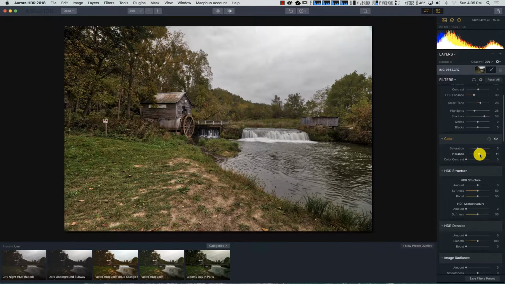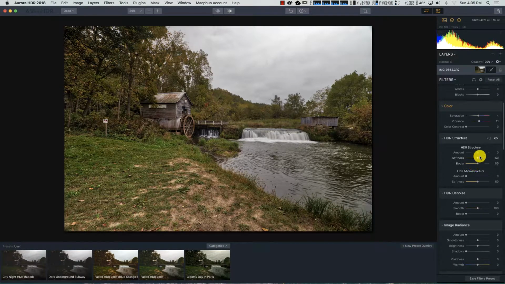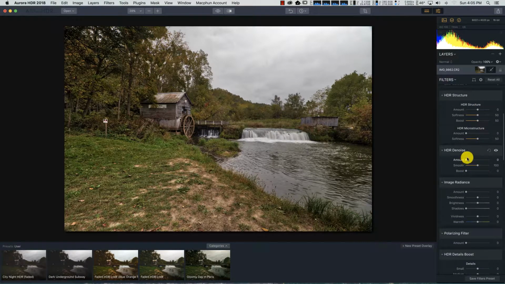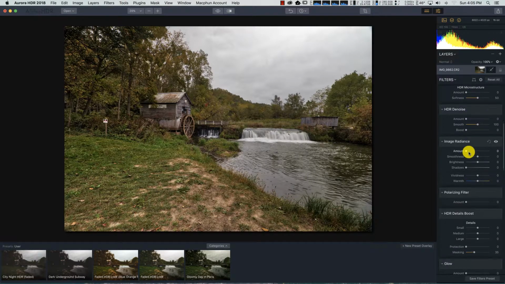Increase the vibrance and maybe a touch more of the saturation. Kind of starts to look how I saw it there. HDR structure, okay, I'm gonna add that, but I'm gonna add it later another way. And here, that's about it.